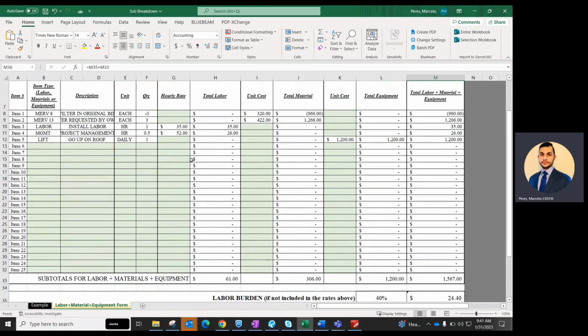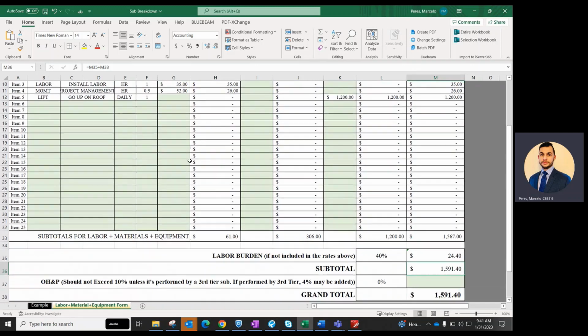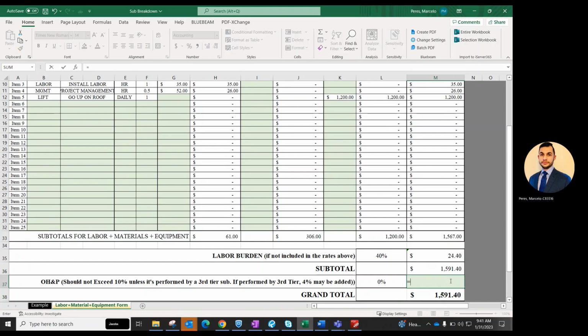Now we know that the subcontractor might want to bill the additional 10% that he's allowed for profit. You will also calculate it manually. So the profit obviously is everything here included on column M33. Or you insert it manually, 1567 times 10%. Something is wrong here.